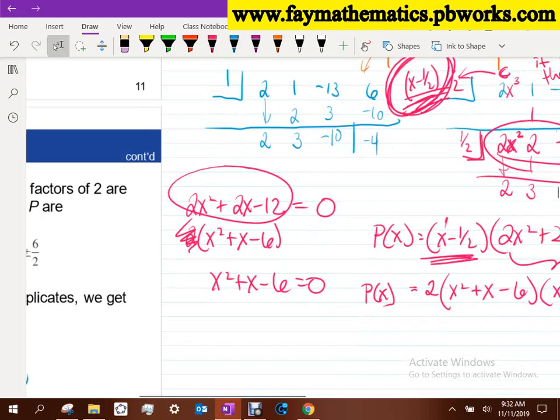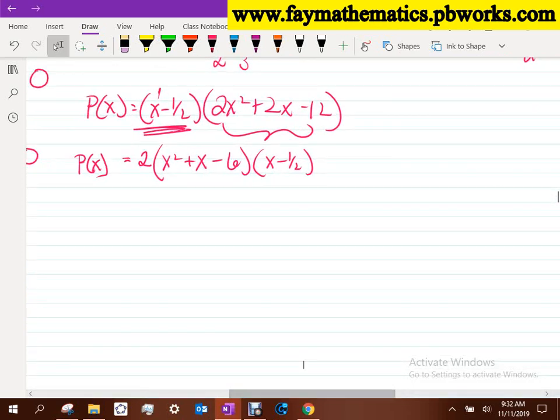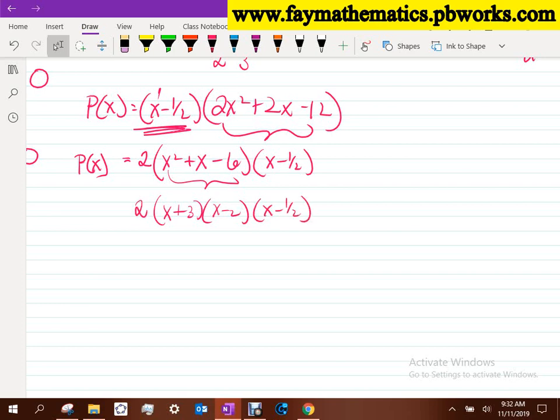Yeah, I think that's very important as we're doing this. So that 2 is a GCF that comes out. Does this factor now nicely? As what? x plus 3, x minus 2, and x minus 1/2. And now I've got this 2 out front, right? Now here's the nice thing. That 2, guys, is a vertical stretch, correct? And right there, it's pretty obvious that's a vertical stretch because it's out in front of everything. Okay?